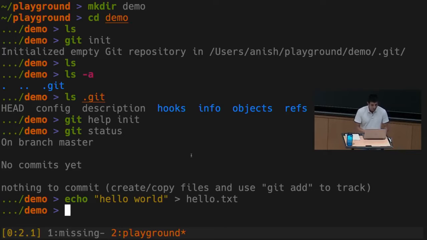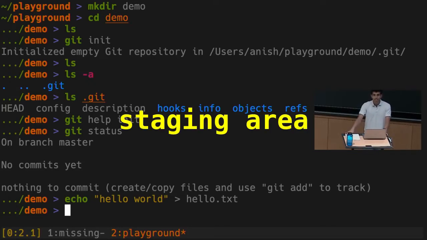You might imagine an interface for doing this where there's like a git snapshot command or git something else command, which takes a snapshot of the entire state of the current directory. For a number of reasons, Git doesn't have a command that works exactly like that, because Git wants to give you a little bit of flexibility as to what changes to include in the next snapshot you take. This is something that's kind of confusing to beginners sometimes, so I'll try to explain it right now.